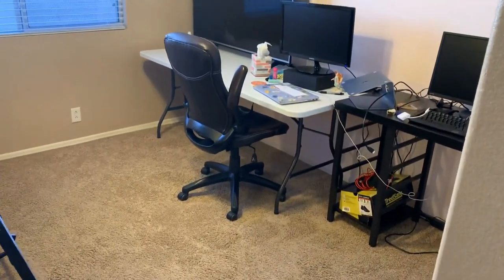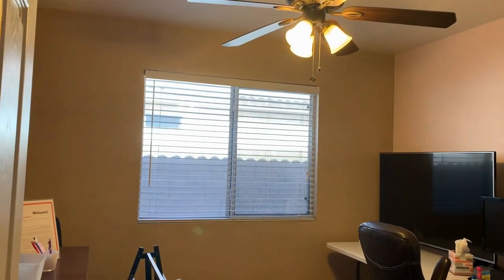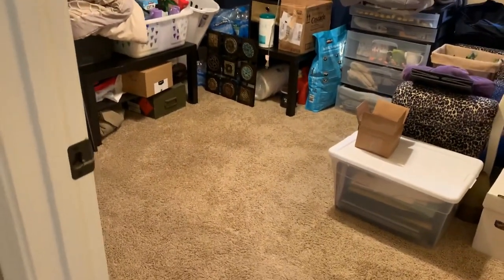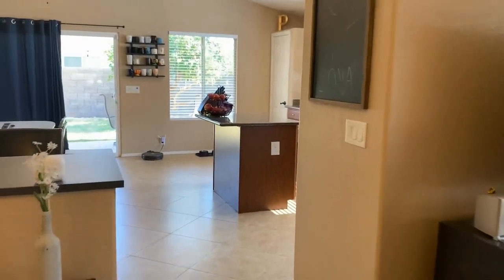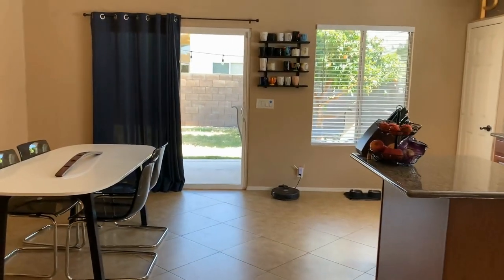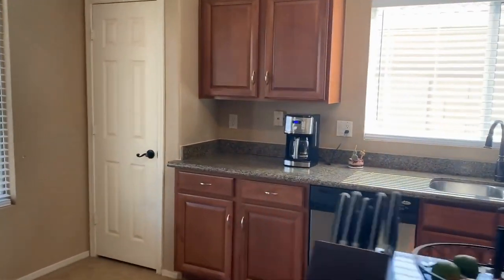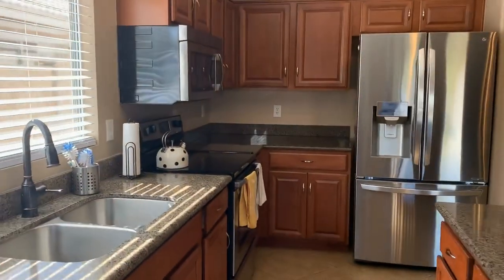The first bedroom has a bit more floor space and features the two-tone paint, ceiling fans, and nice carpets. The secondary bedroom is the same but has a lot more things in it right now, so we'll have to use your imagination on that one. There's a linen cabinet in the hallway. Now we're on to the kitchen and dining area — more of an eat-in type kitchen setup, but it is a beautiful kitchen with nice maple cabinets with a cherry stain, granite countertops, stainless steel undermount sinks, and black appliances.